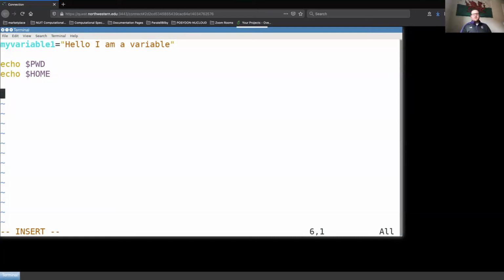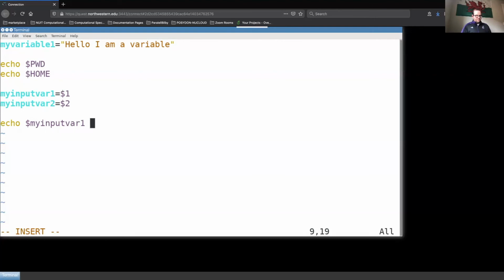And then finally, I'm going to make use of an input argument. Okay, so I'm going to define 2 input arguments. So my input var 1, which is going to equal the first positional input argument, and my input var 2, which is going to equal the second positional argument. Okay, and I'm simply going to print the contents of those 2 variables. So again, when I refer to a variable, I put the $ in front of it.